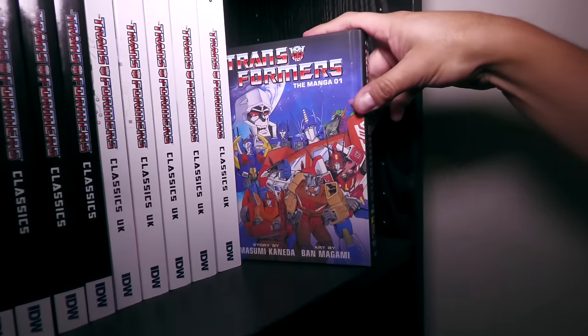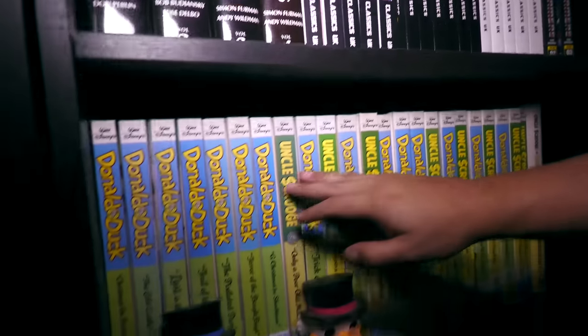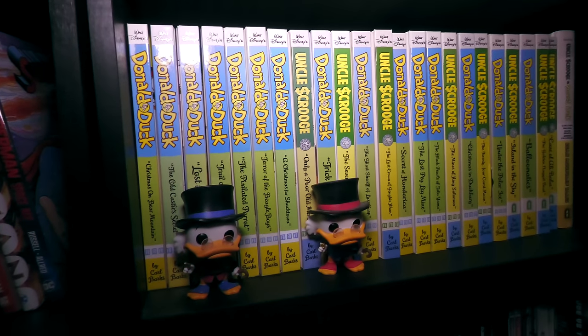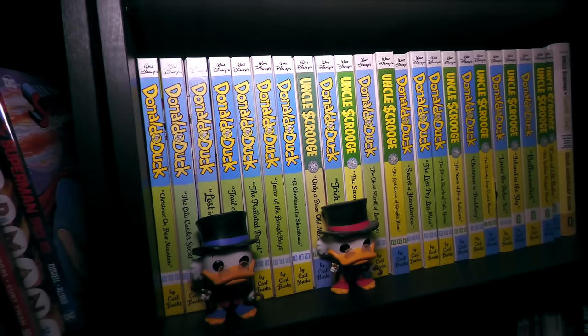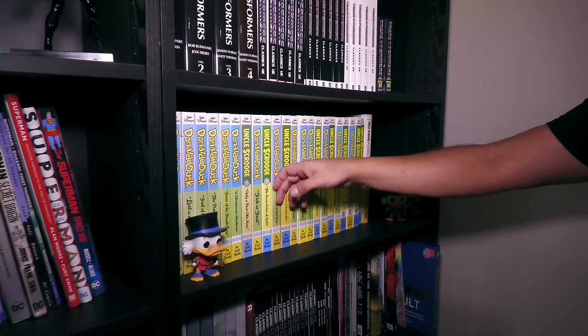Then this is the manga stuff. And then the Duck Comics down here, which is phenomenal — I'm actually missing one, I need to go get it. For people who are worried about spine changes — it happens, that's one of the things I've just learned to let go. I think it was a big thing with Marvel when they changed the spines. But as a manga collector — and we'll do the manga tour another day — I just get used to it. Fantagraphics have done it too; they've changed the spines on the books.